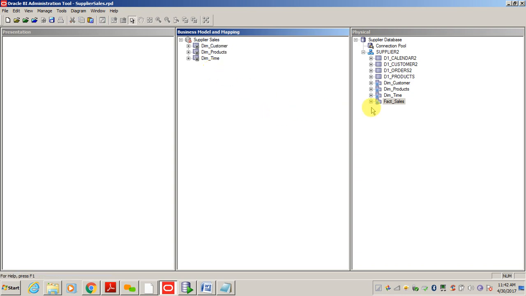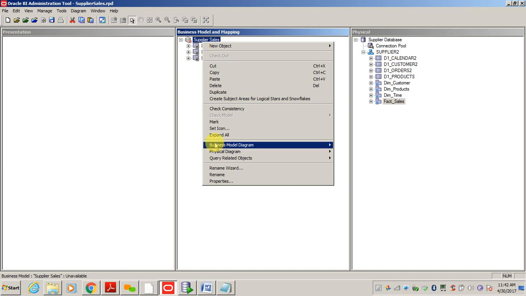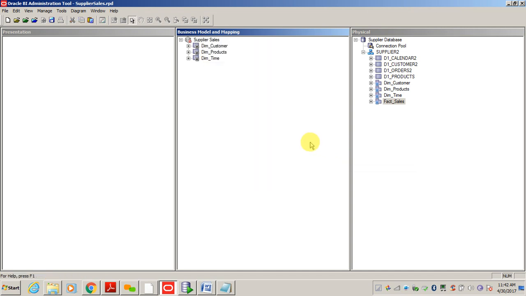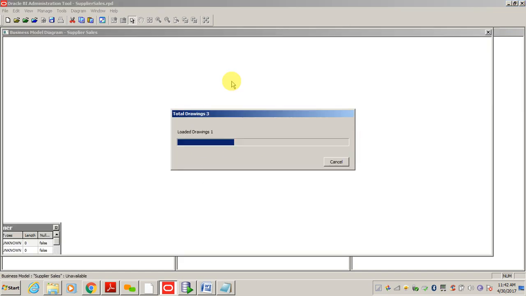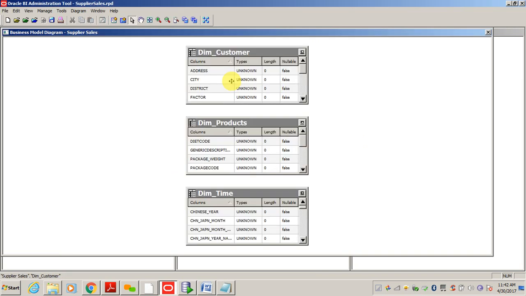Now in the fact sales I have foreign keys. So when I import the fact into the business model, now I am able to see the relationship. If you see a diagrammatic representation, you will understand it better. Now if I see the business model diagram, whole diagram, you see these 3 are independent tables, so it is treating these 3 tables as facts, which is not valid, not correct as per our model.